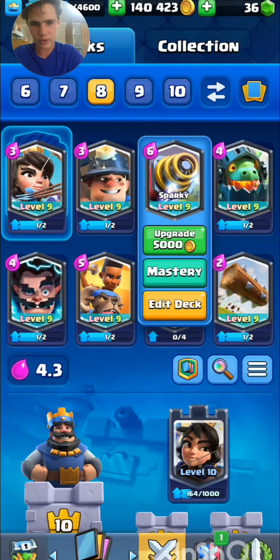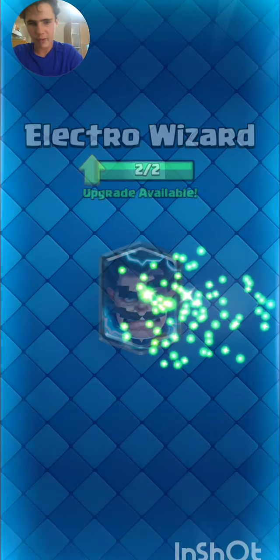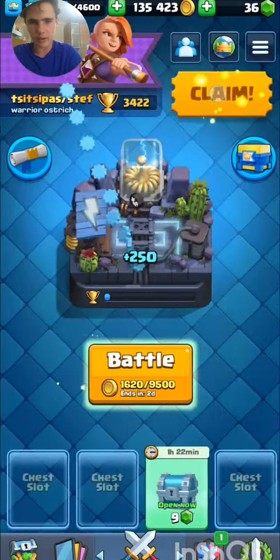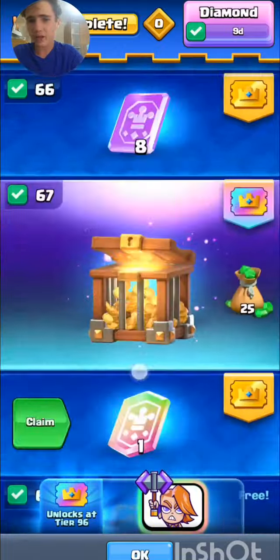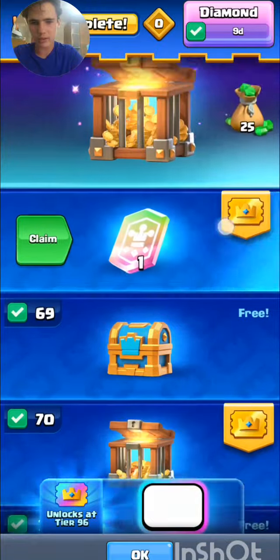Beautiful, and we can do one more, and then we can go back. So I want to upgrade the E-Wiz, and then we'll upgrade Log. So it might be able to... No, it won't be able to take out most Goblin Barrels, but that is okay. I think it's still going to be great. I mean, it's still going to be a great Skeleton counter, for example.